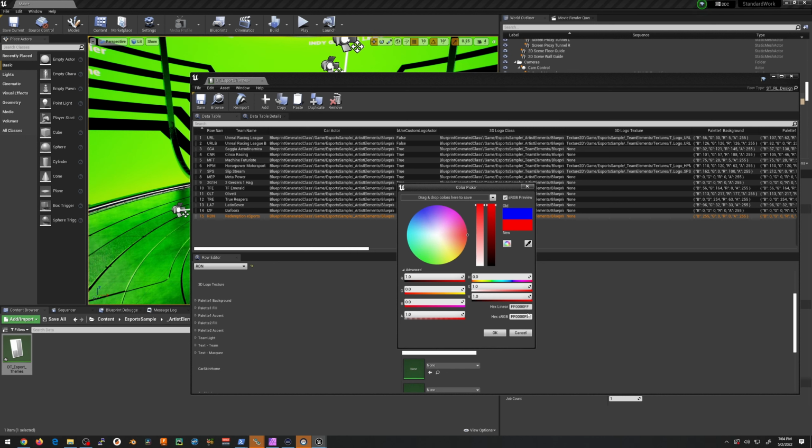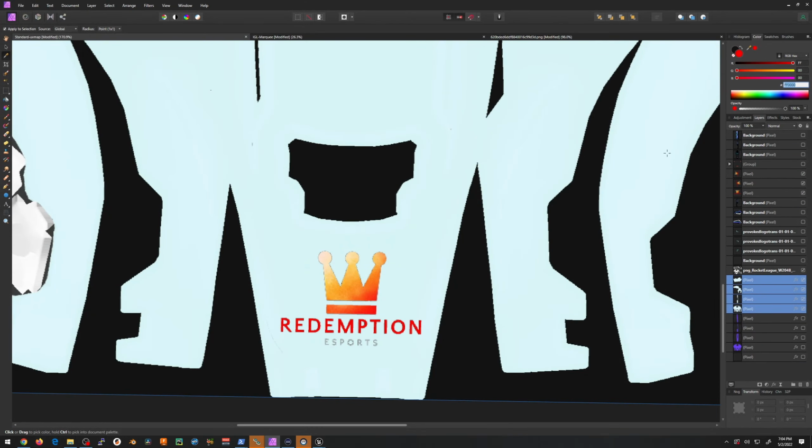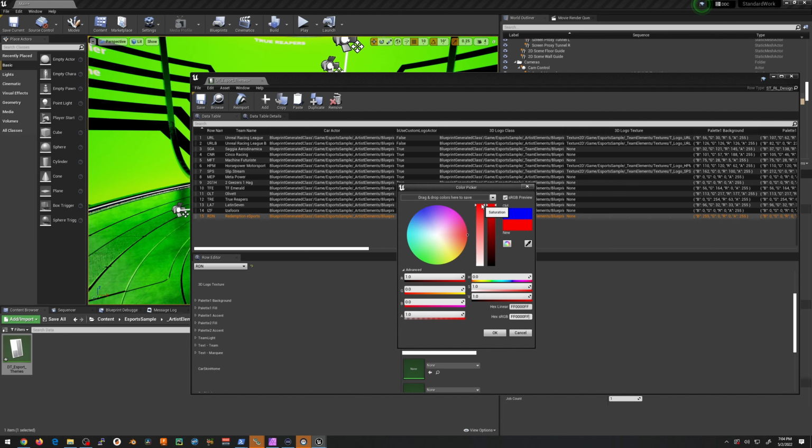But sometimes when you paste it in here, it doesn't look quite the same as it does here. And that's usually because one of these two values, the saturation or the value, is off. And you can just mess with these sliders and get it to the right setting that you want. But we have it in a good spot here. So we're just going to copy that.